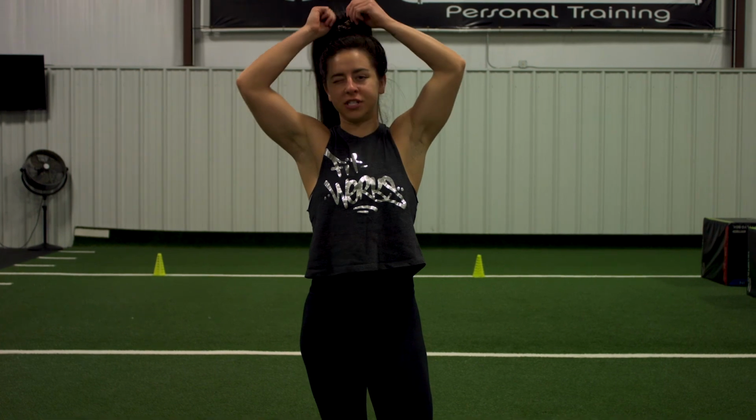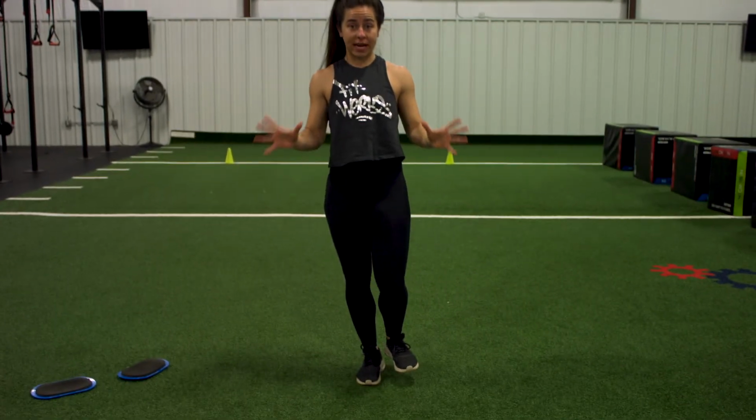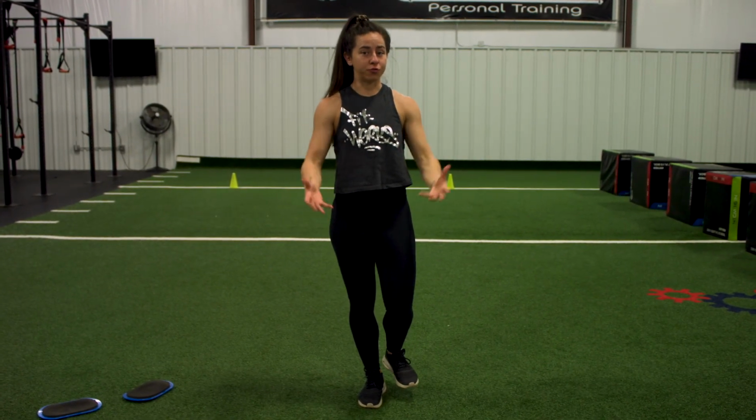For your last exercise, we're going to work on some balancing. So we're going to go toe touches. And you have options here. You can either stand on your foot for 5 seconds, maybe challenge yourself, give it a little bit longer if you're just staying with standing. Or if you have that balance down and you feel comfortable going into toe touches, however you can get down to touch your toe, we're going to go touch our toe.